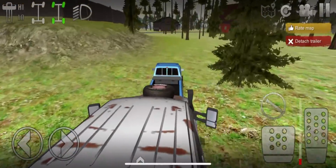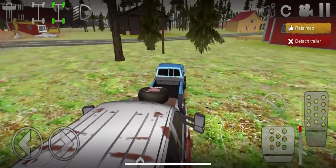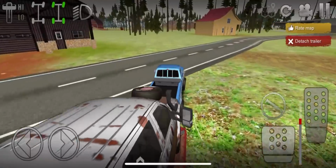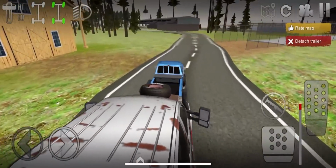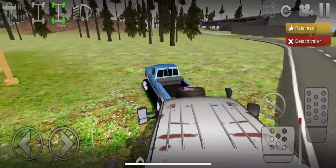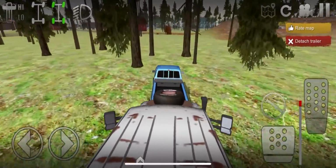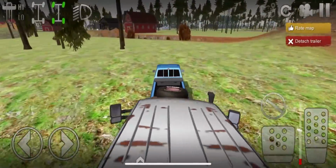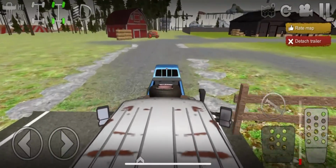Now we are headed to the house, and then from there we will be heading to the shop. So I think that's something we'll do in the morning, but right now we just need to get the truck to the house, and then we will kind of get settled in. And I don't want to drive at night with this new trailer until I got my lights on. But anyway, we're gonna head to the house now, get there, and then I guess we'll get to the shop.